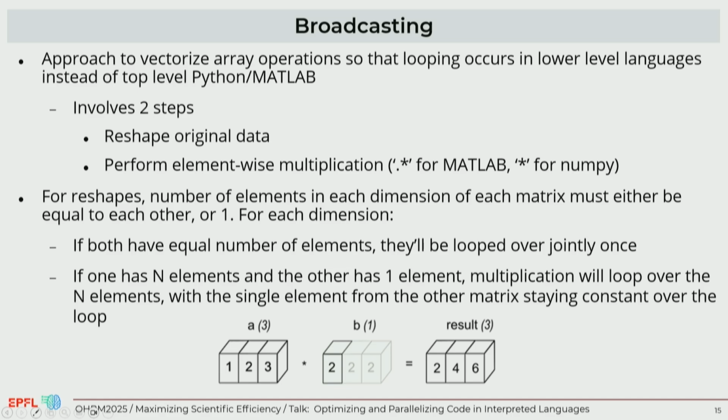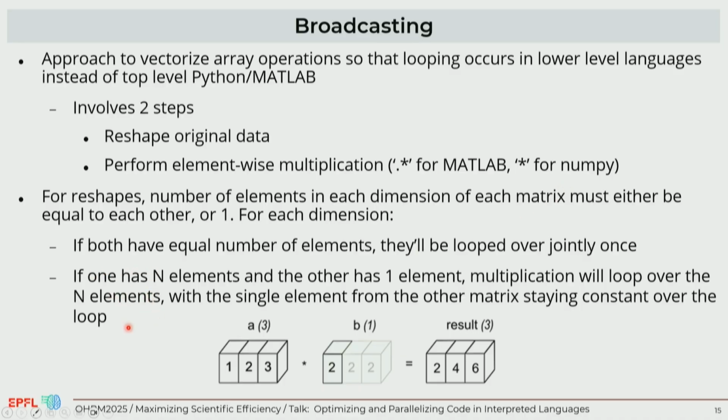So the two steps are just reshaping your original data to the size that will do the looping you want, and then doing an element-wise multiplication. Element-wise is just dot asterisk for MATLAB and just straight up asterisk for NumPy.